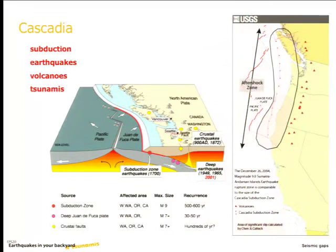Finally, I just want to touch on Cascadia, because we're then going to start talking about tsunamis and subduction zones. Cascadia is different to the San Andreas fault — it's a strike-slip fault that runs through California. At the Mendocino triple junction it becomes a subduction zone. The plate here, called the Juan de Fuca plate, is a tiny little tectonic plate, but it's important to recognize that the Cascadia subduction zone can generate a magnitude 9 earthquake. The area that ruptured in the 2004 magnitude 9 Sumatra earthquake is the same size as Cascadia.